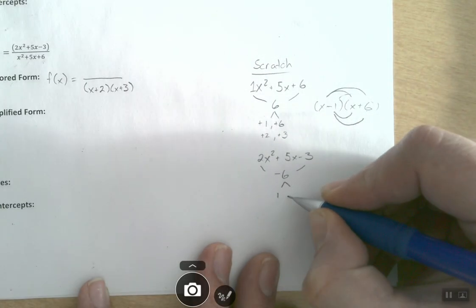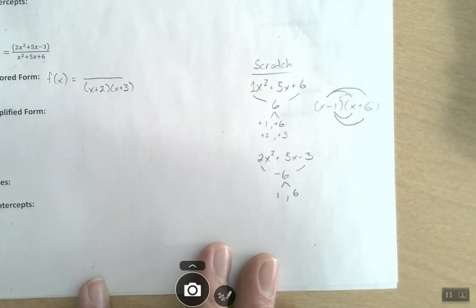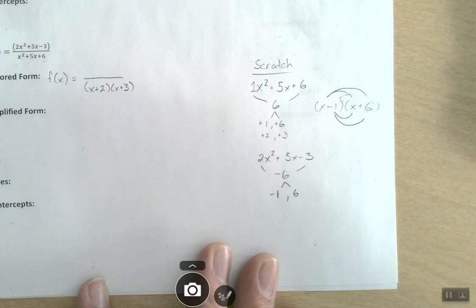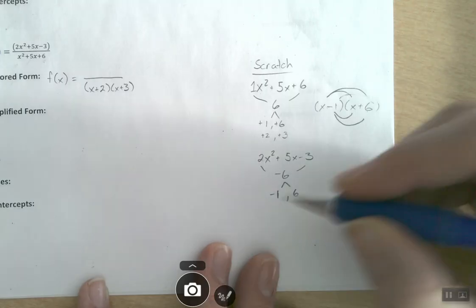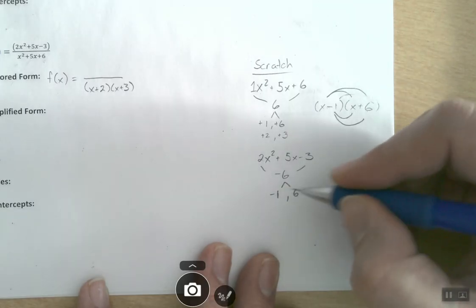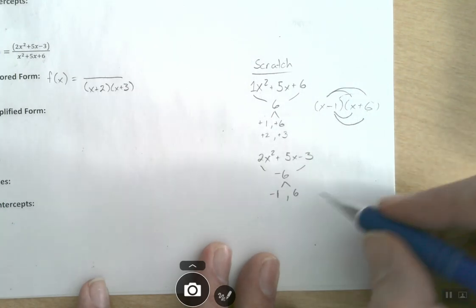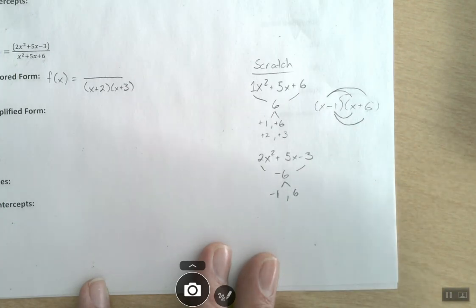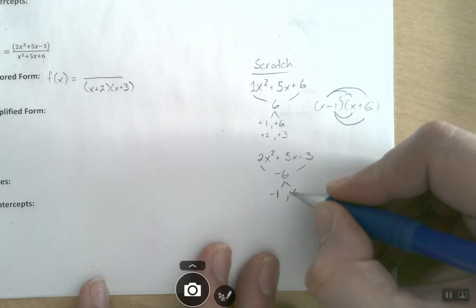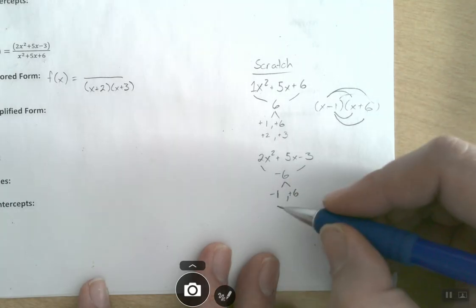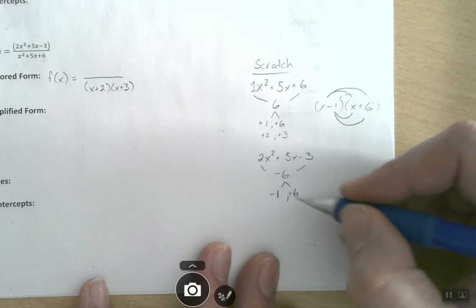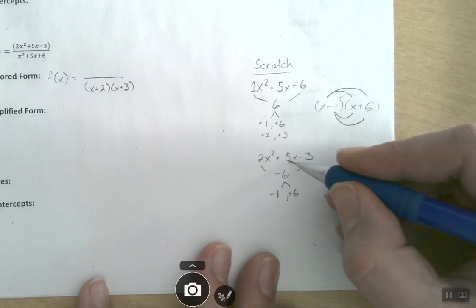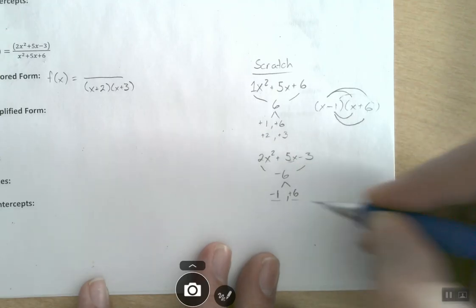If I start here, these might be the right numbers. Which one has to be negative? The 1. Why? Because I need them to add to 5. So I use these. Now, the most common mistake people make is to try to do x minus 1 and x plus 6. But we can't. There's no shortcut for us, right? So what do I do with these two numbers? What am I replacing in the previous expression? The 5x. I'm going to replace 5x with these, minus 1x plus 6x.